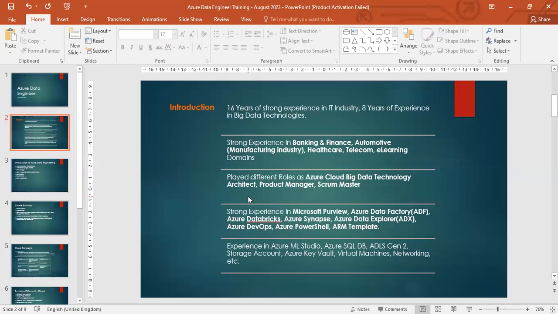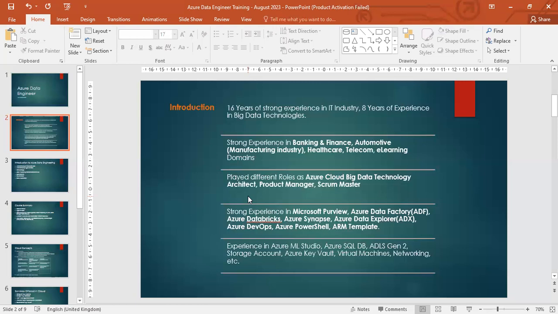My work area was mainly to build end-to-end data science or data analysis solutions on the Azure cloud, which involves gathering the data, cleaning the data, moving it to Databricks for data science related work, then moving that data to Azure SQL DB or any other storage, and then using that data for reporting in Power BI or any other analytics or reporting tool.